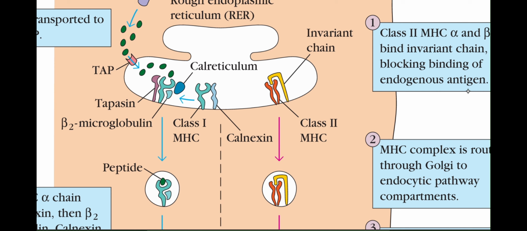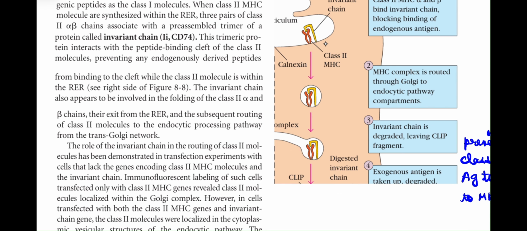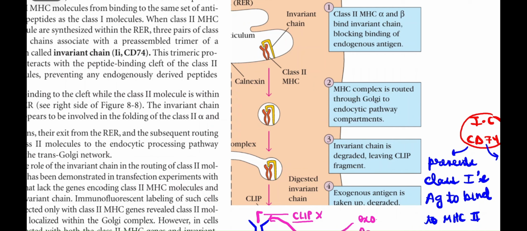Now we will talk about that. How will it be removed? Till the time it is in the rough endoplasmic reticulum, it stays. Now as it moves out of the rough endoplasmic reticulum, it eventually degrades into smaller peptides. Why does this happen? Because once it is moving out of the rough endoplasmic reticulum, it has to eventually merge into the endosome. It is noteworthy that the endosome has less pH, meaning it has more acidic conditions.